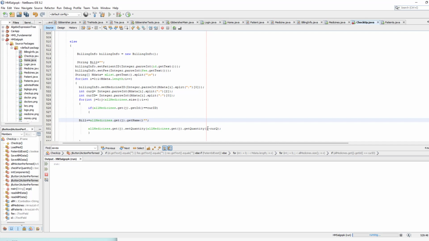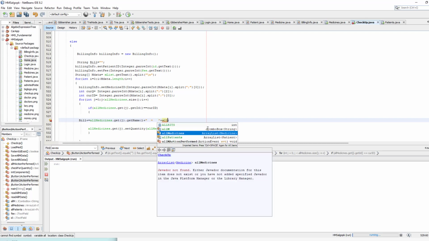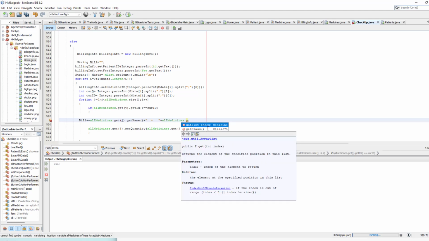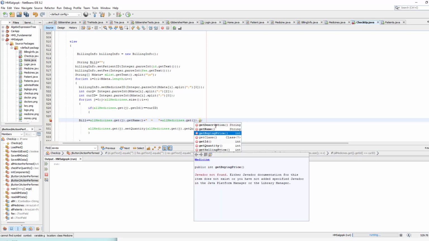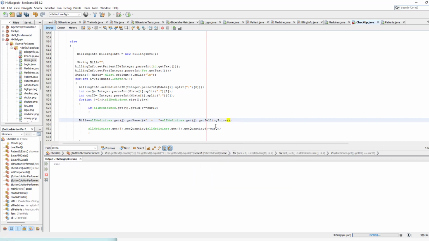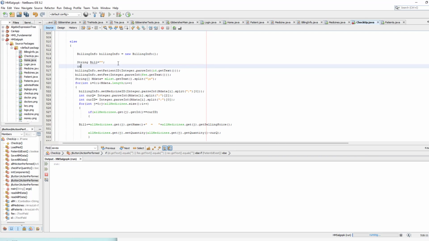So we need to put a concatenation, and the price is equal to allMedicines.get(j).getSellingPrice.